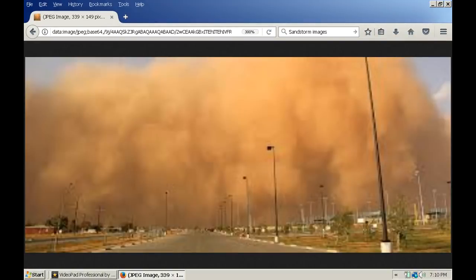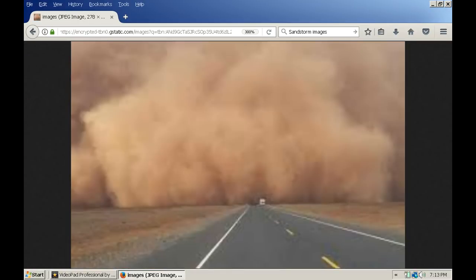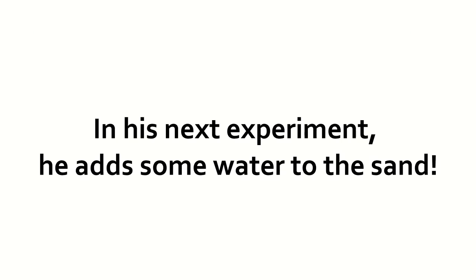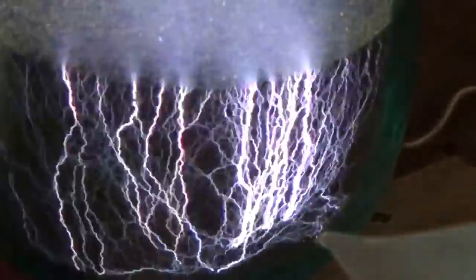This is a really interesting prediction by the Electric Universe model, especially considering that the number and severity of dust storms on the earth is also increasing. So I thought if I put sand inside of my vacuum chamber and removed most of the air and created this low pressure environment and also applied a voltage, I might be able to produce some of these dust devils. Notice that the glow discharge was produced in a dry environment of just sand. In this video you can see a large web of discharges or filaments forming in the sand. It's really interesting to see the arc discharge in the sand and the glow discharge at the surface in the low pressure gas.